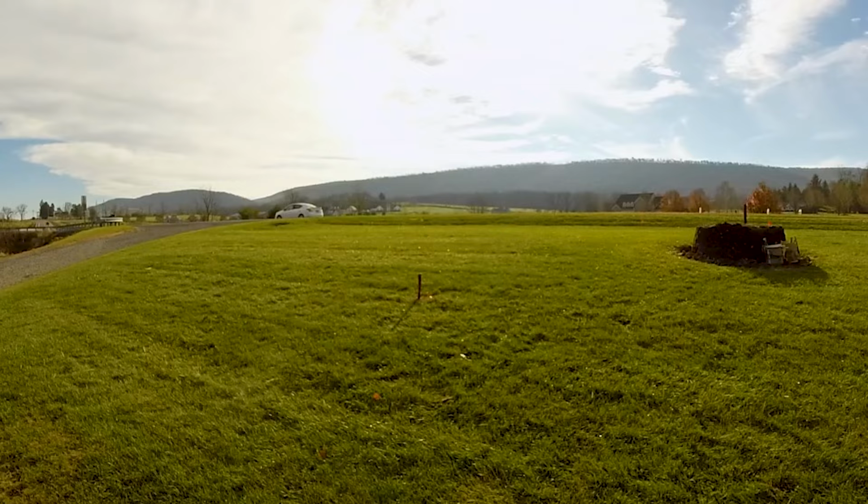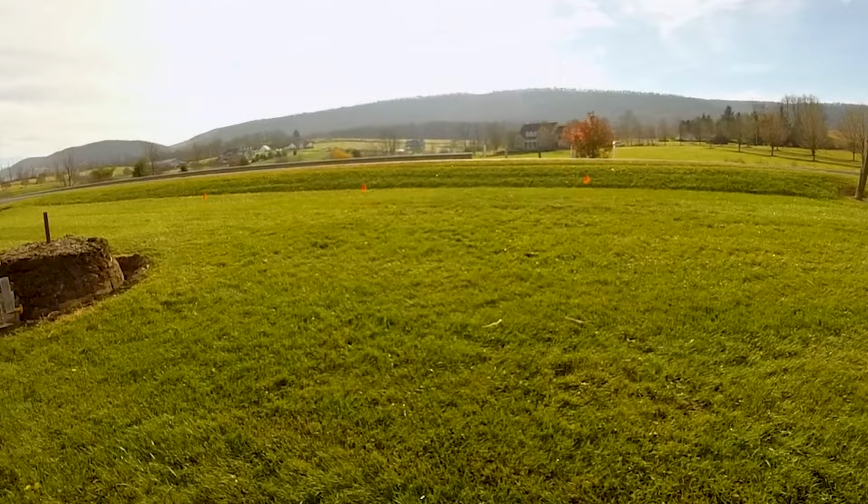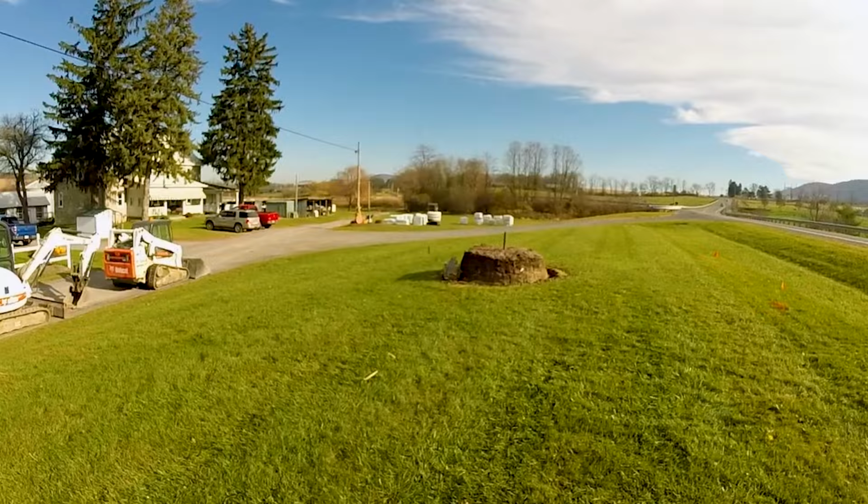On over here is gonna be a patio area. There's gonna be a walkway coming through that. There's gonna be a seating wall, fire pit. And then there's gonna be a walkway going the whole way up around along the front so people can actually walk the whole way around this area here.